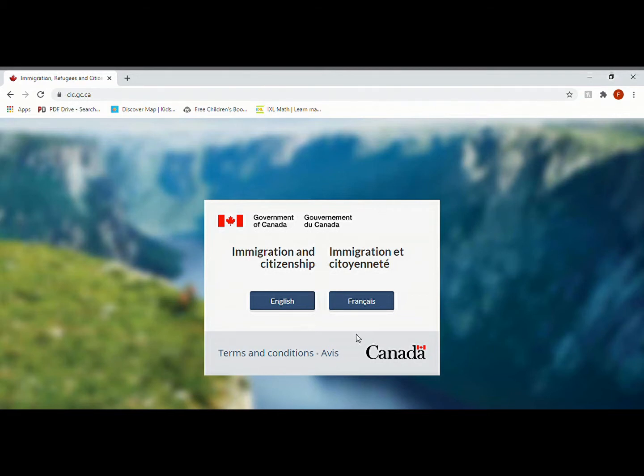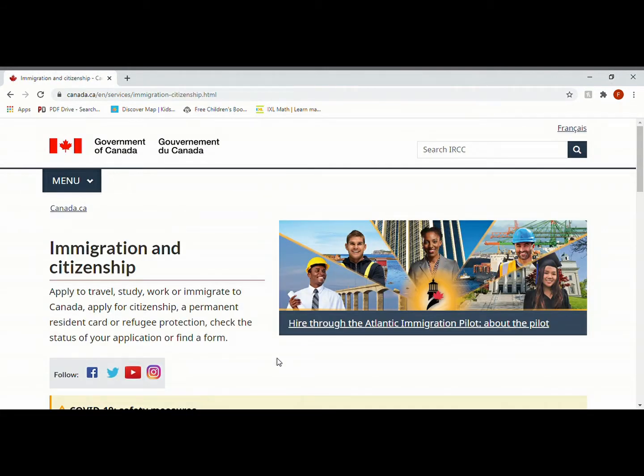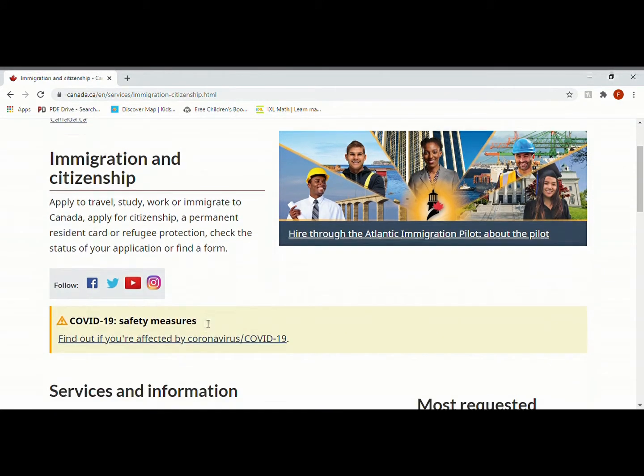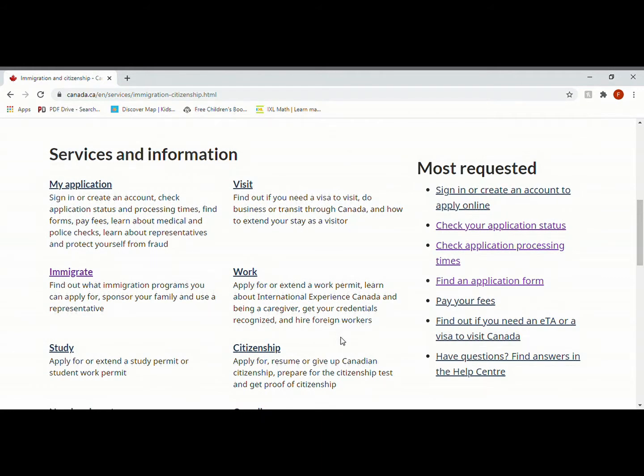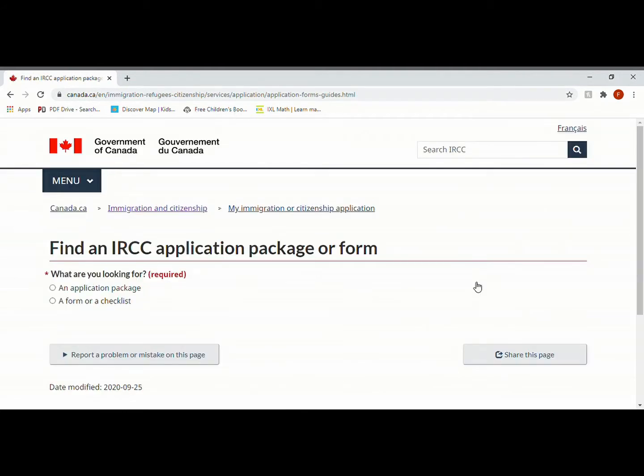So this is the home page, and obviously I click English because I don't know French. I wish I knew. And there are several options for you. Either you want to come here to Canada for work, for study, or for permanent residency. We'll just go to look for an application form right now. The federal skilled worker option is no longer available, and it was the one that I applied for when we came to Canada. So I'll try to find a similar package or document list for you.